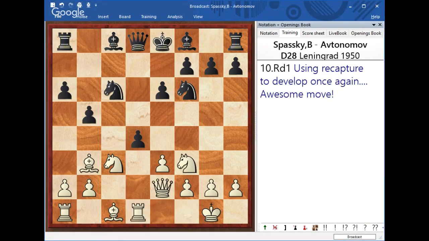Now, this is all theory. That's why I don't talk so much about it. White's plan is very clear. All he wants is to actually take back on d4 with the pawn. And while some people certainly believe that this type of pawn take is bad because it will weaken white's pawn structure, create an isolated pawn and everything, I'm here to tell you that it isn't as bad as it seems. Taking on d4 with the pawn is going to secure a very important spot on e5. And it basically gives white a lot of activity.